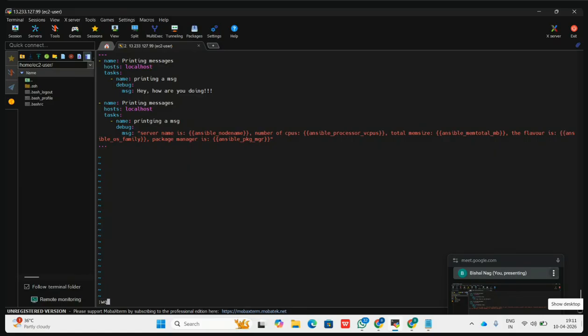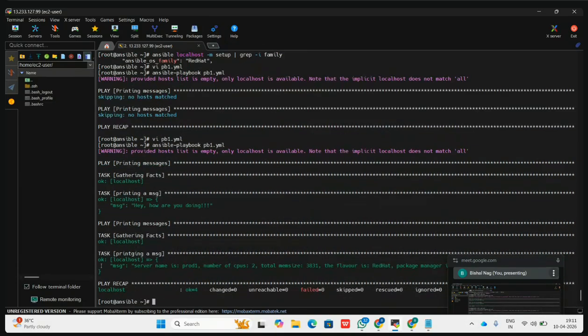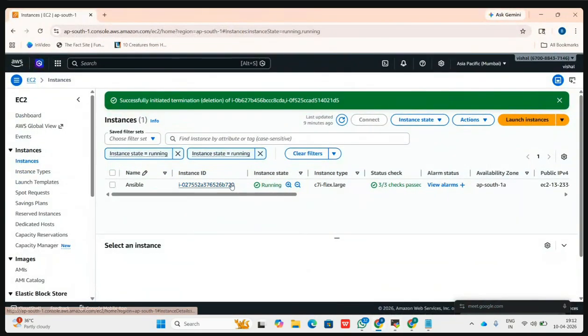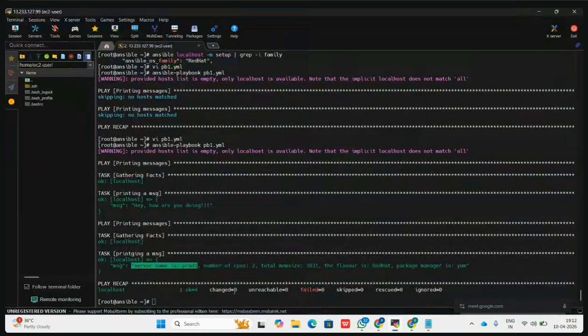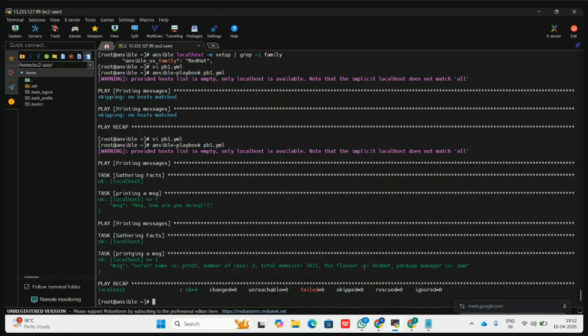Okay, make it done. And now it should be working. Just see, it is working. And it shows what about the servers. The server name is prod1. Isn't it prod1 or Ansible? I made the server Ansible, but okay, I named it prod1. I think no, I should leave it. Number of CPUs two, total size in MBs, and RAM and all. Okay, so those are the main commands.